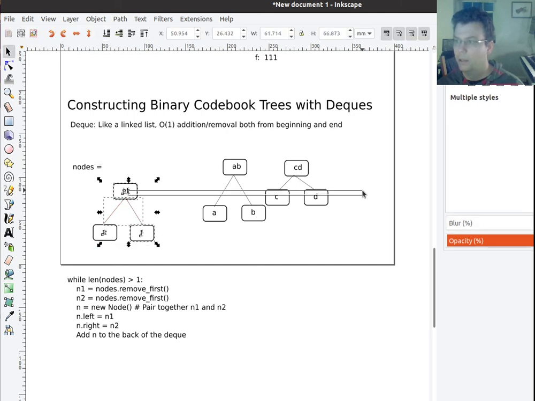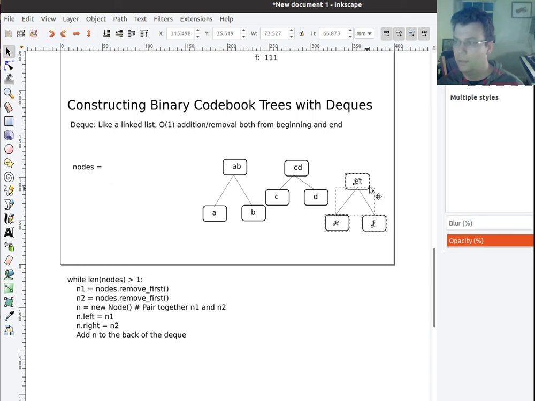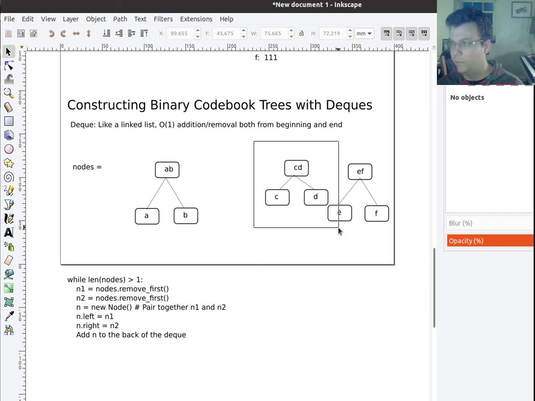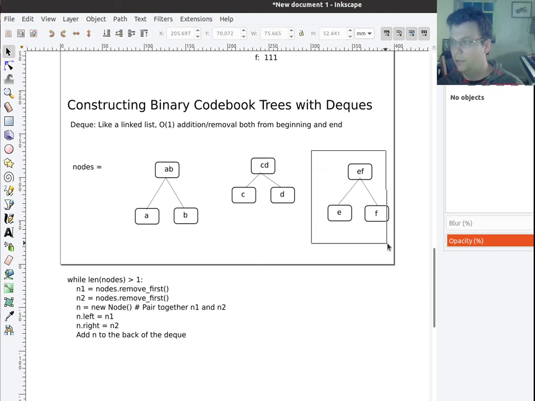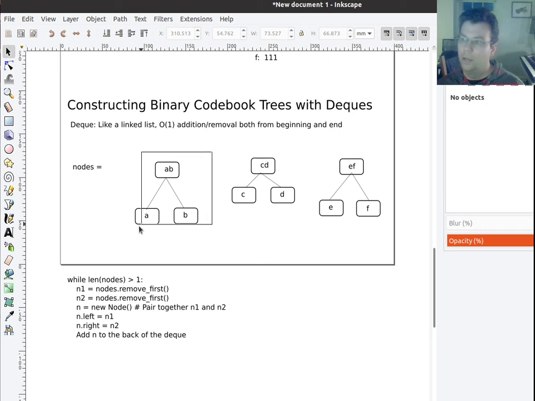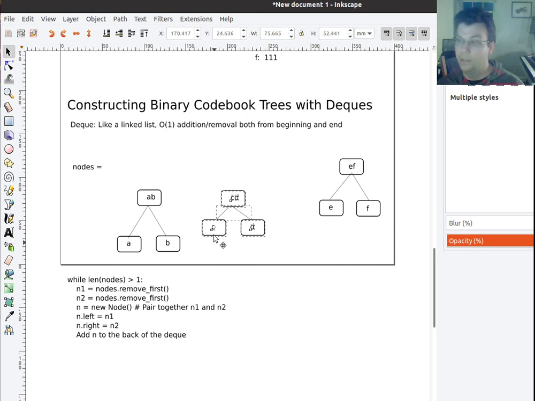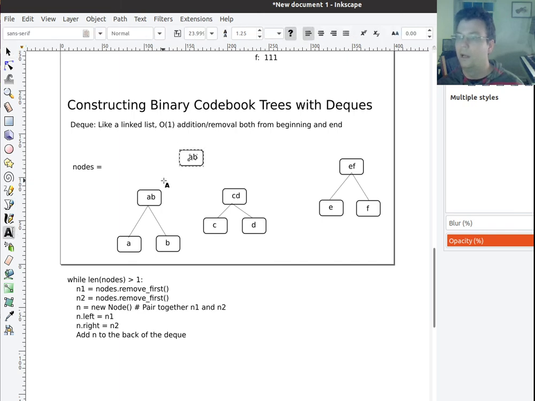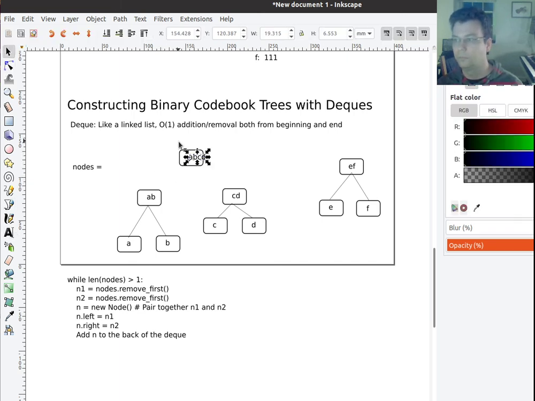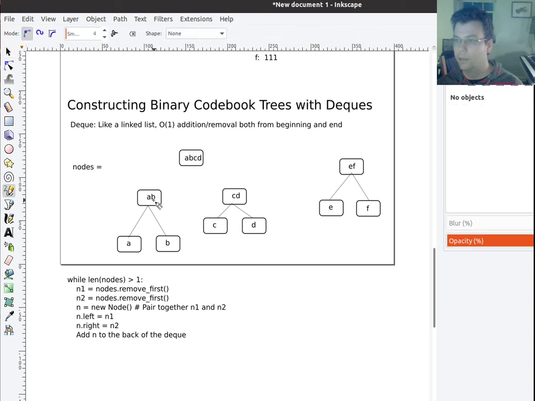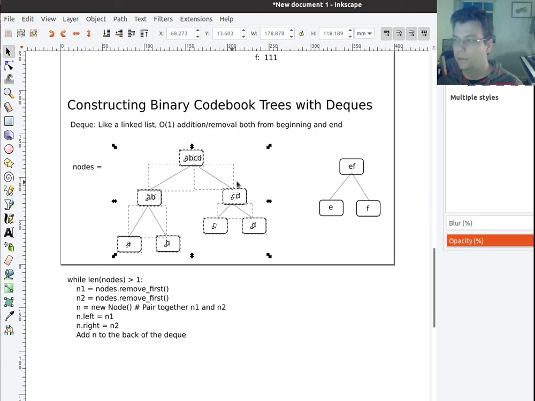Okay, so every time we go through an iteration of this loop, we have one fewer thing on the deck. We're pairing two things together and combining them into one thing. So we start off with 6. We just went through this loop 3 times, and now we only have 3 things on the deck. So I'll take off the first 2. The first one's AB, the other one is CD. Here's what gets interesting, because now I pair AB and CD together. These are nodes, so I pair them the same way. And I'll call this ABCD. So here's my new node, ABCD, pairing those two together. I'm going to put this on the end of the deck.